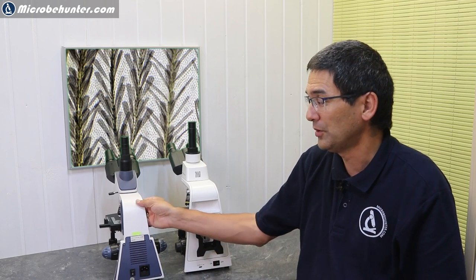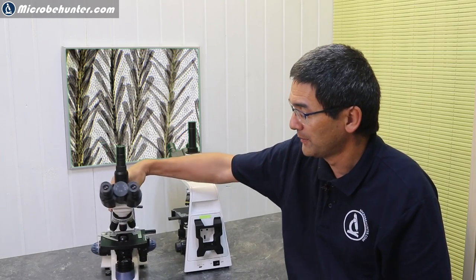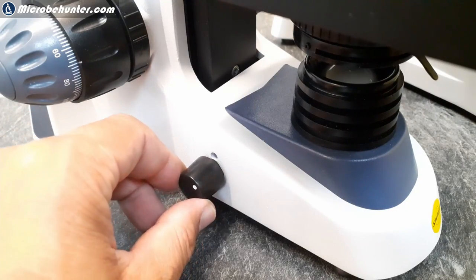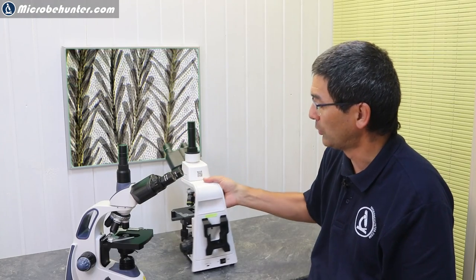Otherwise, the switch, the main switch, is on the back on both sides. Also the light intensity can be controlled—over here there is a knob that can be turned, and over here on the Stellar One there is a little wheel that can be turned.